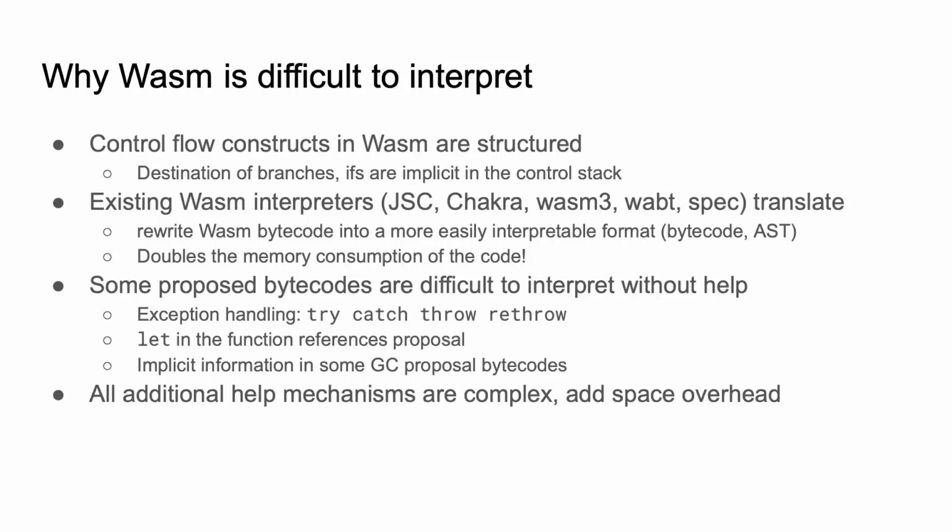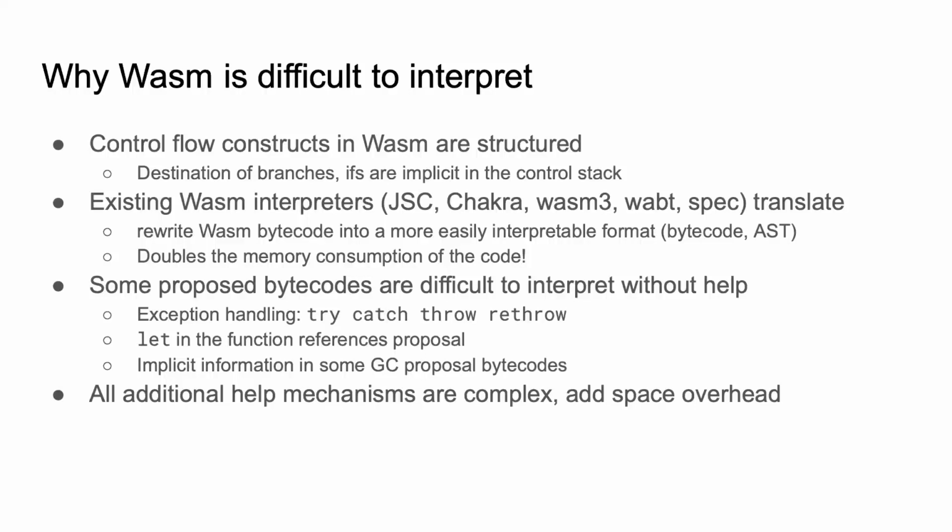So there are interpreters now. I mentioned all the compilers that came out in the beginning, but actually now JavaScriptCore, which is in Safari, Shocker I mentioned before, but there are several other implementations of WebAssembly that do have interpreters. And every single one of them translates the bytecode. They translate WebAssembly to a new form internally that they then interpret. It's partly because of the control flow constructs. It's partly because they maybe want to run the code faster, but they don't want to generate machine code. So both Wasm3 and I think there's another one, WAMR, which is not on the slide, they translate because they want their interpreters to go really fast. So they do some optimizations to make their internal representation faster to interpret.